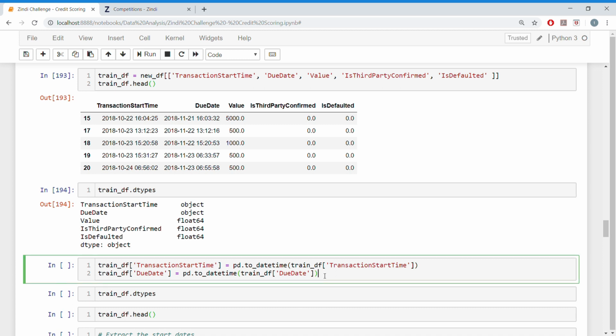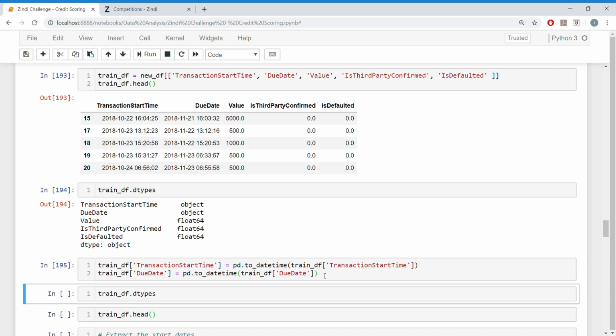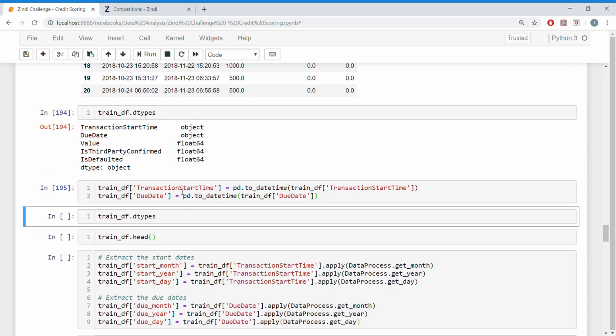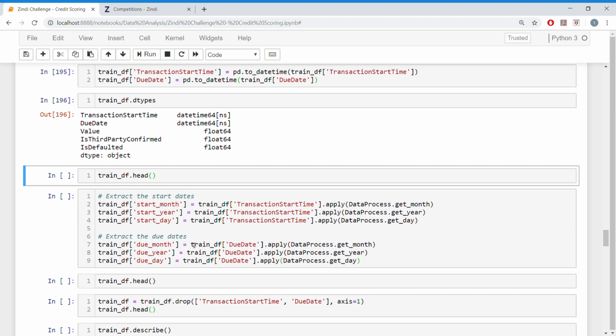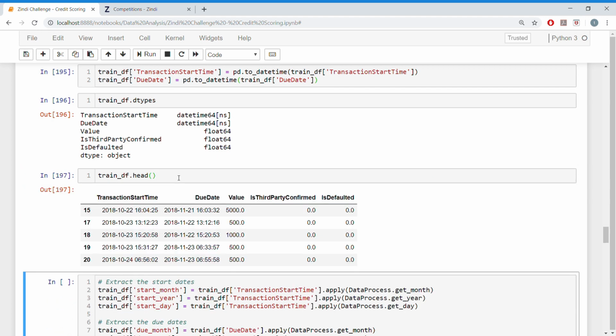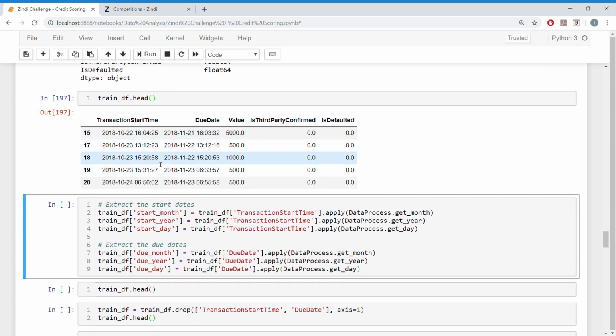They're enumerates, but anyways, it still works for this exercise. So what I'm doing right now is I'm converting this transaction date into a datetime variable. I'm converting the due date into a datetime variable. Now let's check on my data types. Right, so now you can see transaction date is a datetime variable. It was an object there. Due date, it was an object. Now it's a datetime. Let's check the head. Nothing has changed. It looks the same. Only the data types have changed for those.